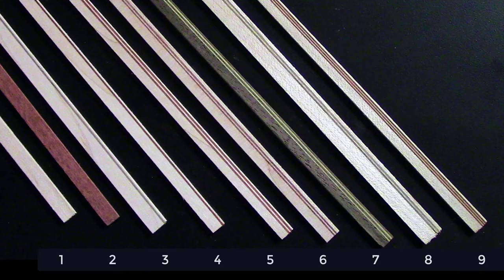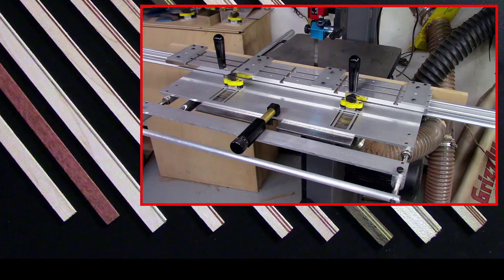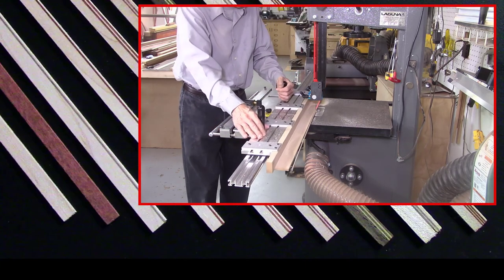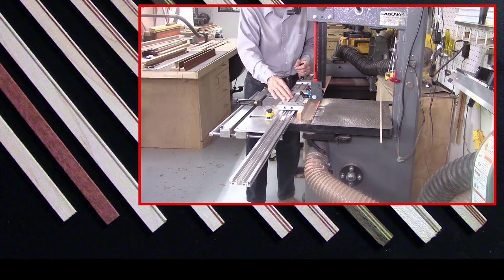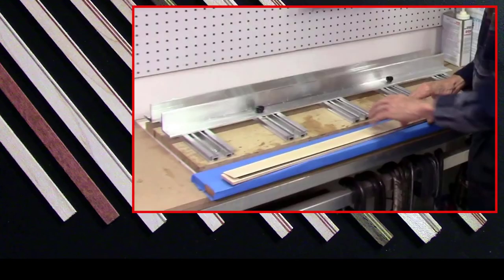I did learn to implement a few new techniques in producing these bindings. First, the Accu-Sled II was the ideal sled to use with the Accu-Slice system in producing these bindings. Its low profile makes it easy to see and cut the thin strips, and its 30-inch length made it convenient for slicing the 36-inch long strips. The glue jig system was easy to use in gluing up the laminate layers to produce laminate strips with tight glue joints with no gaps.